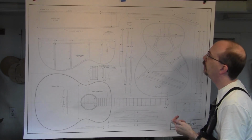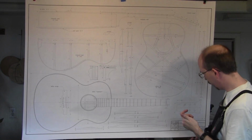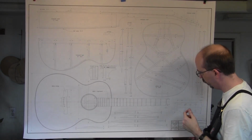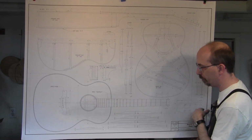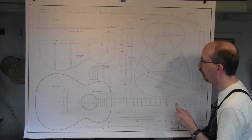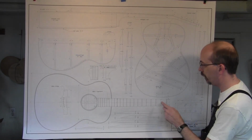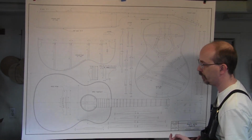I'm also going to... I'm not sure yet. I've got to decide what I'm going to do for headstock shape. I might do it the same as I did on my first acoustic. I'm not sure there. I also need to, what else? Decide on the fingerboard, all of the woods. I have to decide on all of the woods.